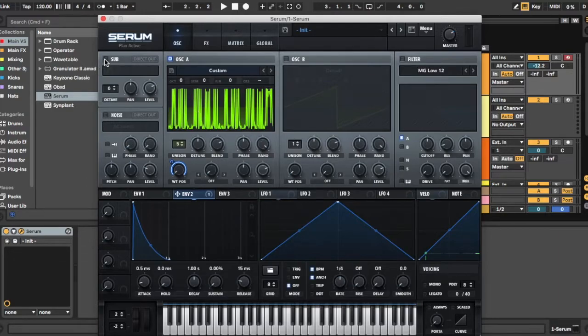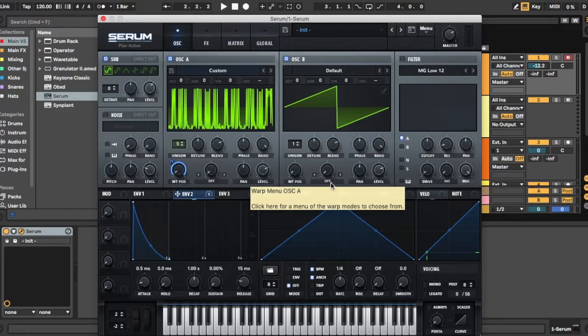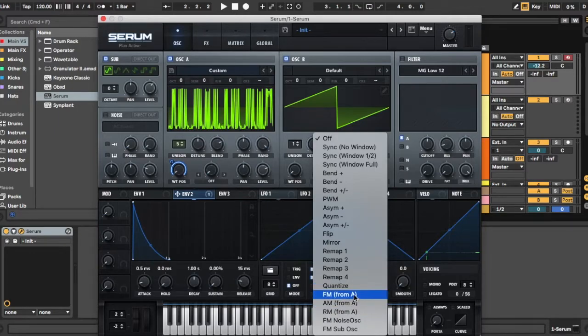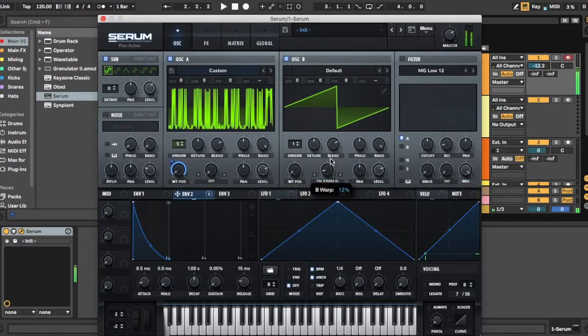So now we're going to enable our sub, and we might just turn that down slightly, something like 65. And then oscillator B, we're going to enable that as well. But you'll notice as we're playing this, the oscillator B just kind of, it doesn't fit well. It just kind of sounds like there's a saw wave playing in the background. We can blend that in using FM synthesis. So we just click down here on our little morph wheel. We can select FM from A, and we'll just turn that up until it kind of blends better. There we go. I'm happy with that.